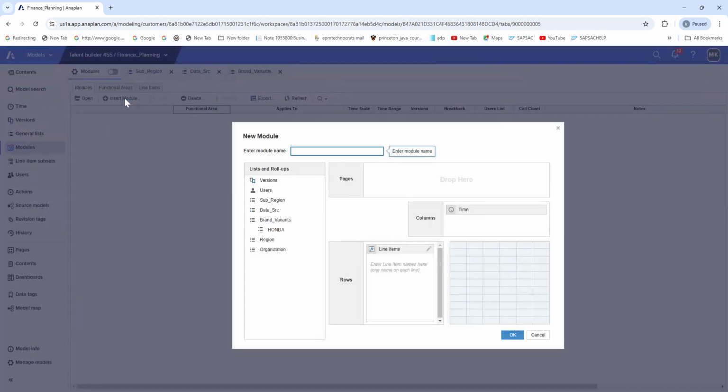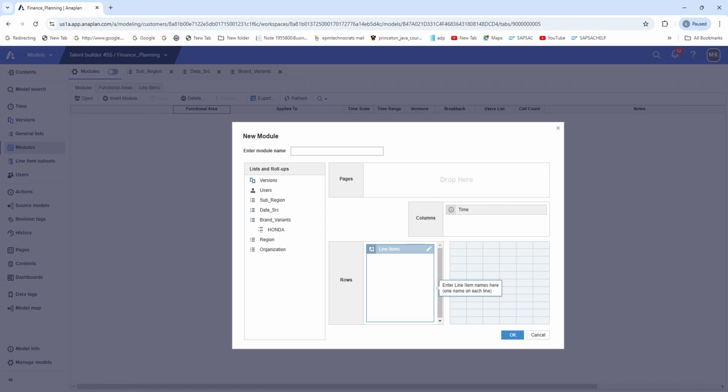If you go to insert module and click new module, here you see columns, by default the system has selected time, and for rows you can see one interesting thing, line items. If you go here, it allows you to edit these rows.